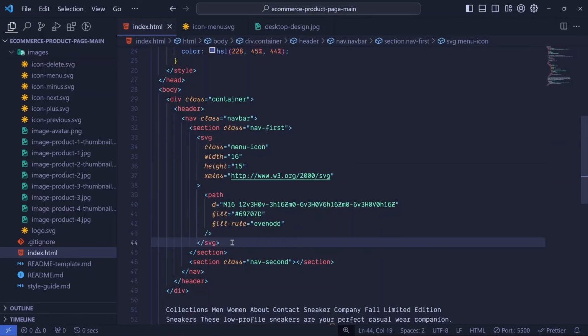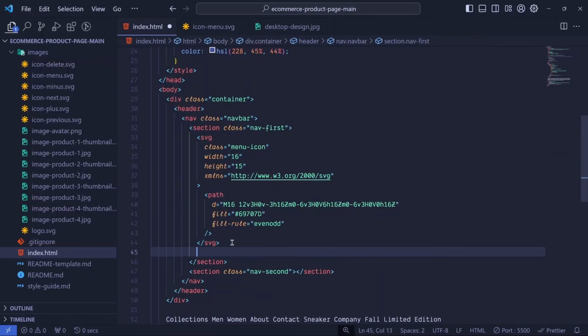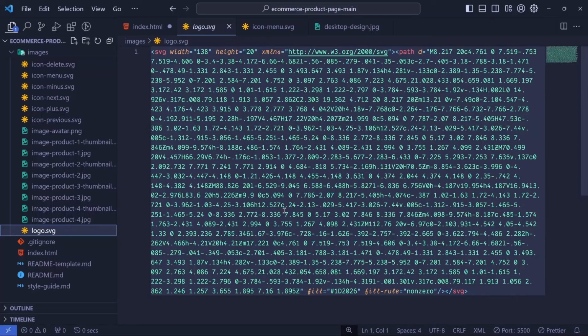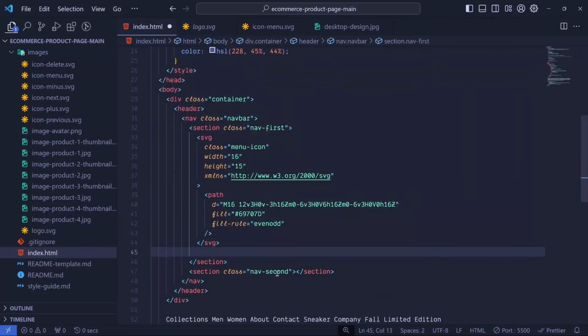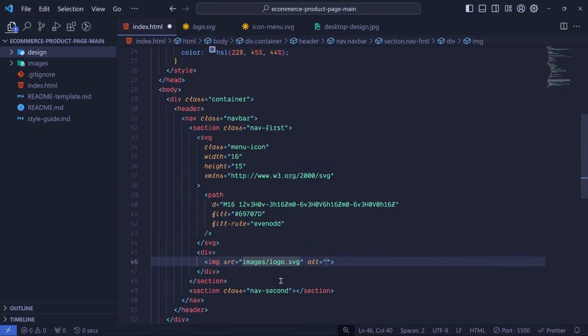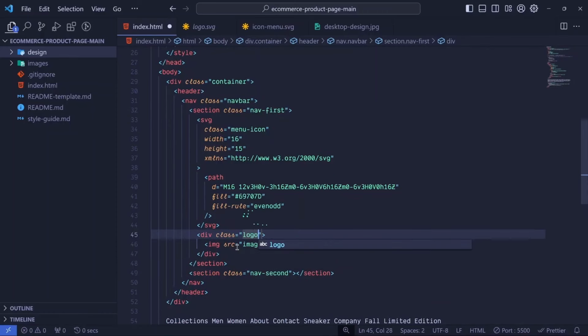And now we have the SVG added. Then after the SVG, we will have our logo. Now for the logo, we have it as an image. Okay, we also have it as an SVG, but it is too long. It has a lot of stuff. And since we are not changing its color or anything, I'll add it as an image right here, okay? And I'll say a div, and inside here we'll have the image tag. The source will now be images, then stroke logo dot SVG. Then we'll have the alt here as a sneakers logo. So the alt usually shows whenever our image doesn't load, and it's also for accessibility reasons, okay? So right here, we'll give this div a class of logo, just like that.